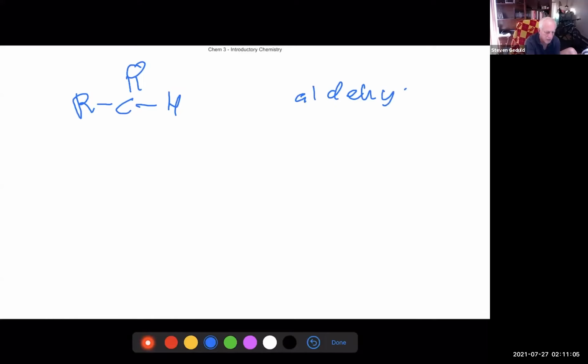And again, these are all in your book. So you just have to learn how to recognize them and know what they are. You have to memorize them, but once you see it, you have to know what it is and how to write it. So if there's an H attached to a carbonyl group with an R, that's an aldehyde. If you have an R group, carbonyl group, and another R group, instead of a hydrogen, replace that hydrogen with an R group, this is what's called a ketone.